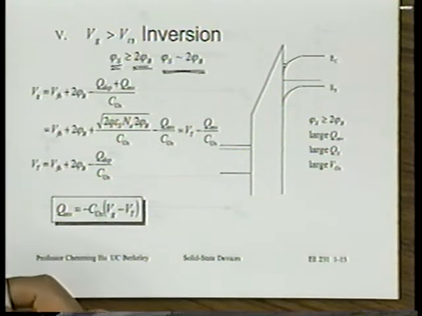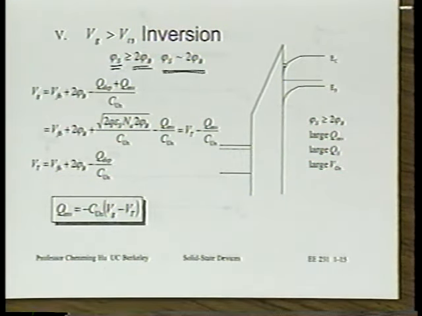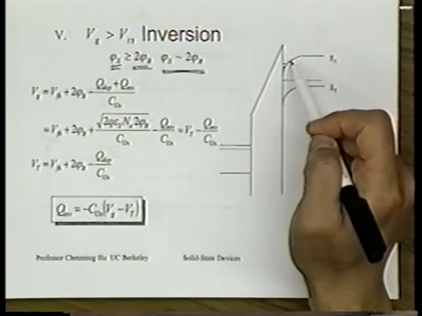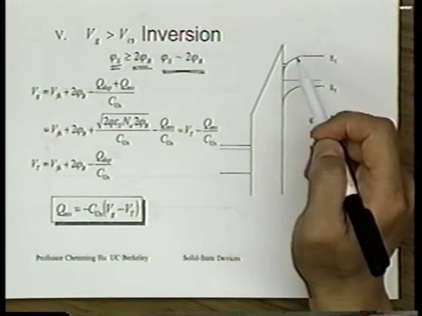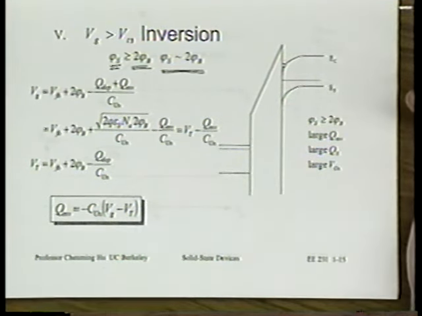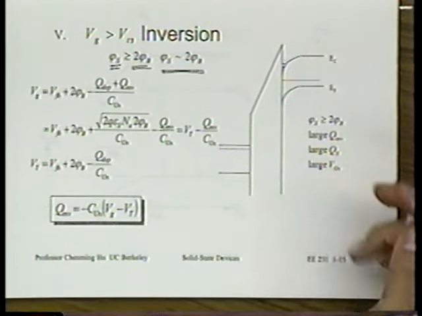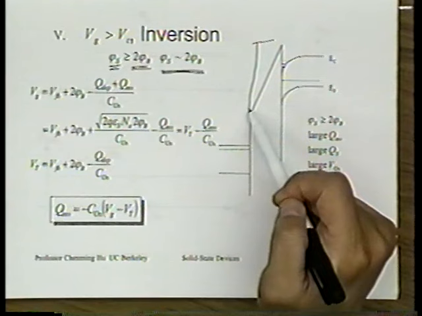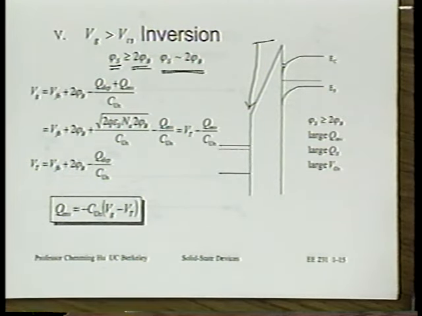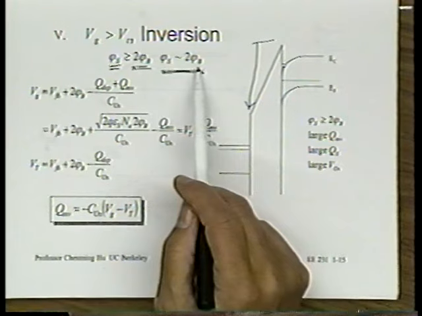It's not much larger than 2 phi B, in the same spirit as assuming the band does not bend in the inversion regime. The reason is as this phi S goes beyond the 2 phi B by 60 millivolt, the electron concentration becomes 10 times larger than the doping concentration. If it goes beyond by 120 millivolt, then it's 100 times larger than doping concentration. So very quickly, we'll get 10 to the 19s and more of electron density at the surface. And that large density of electron will cause very large Vox to appear because of the large QS, of which the inversion charge is a part. Okay? And therefore, we often can assume that phi S is pinched or saturates at 2 phi B.